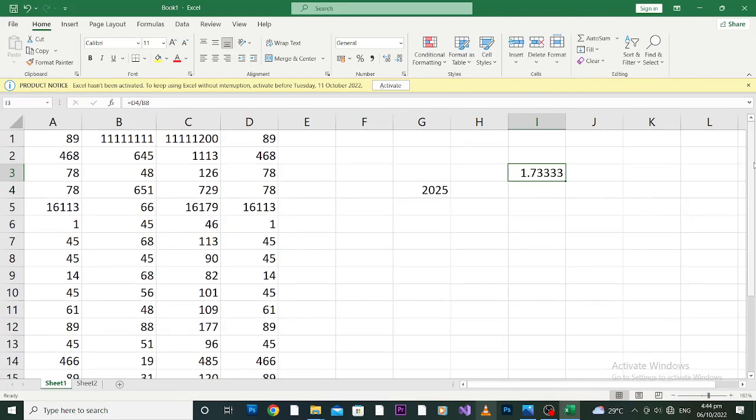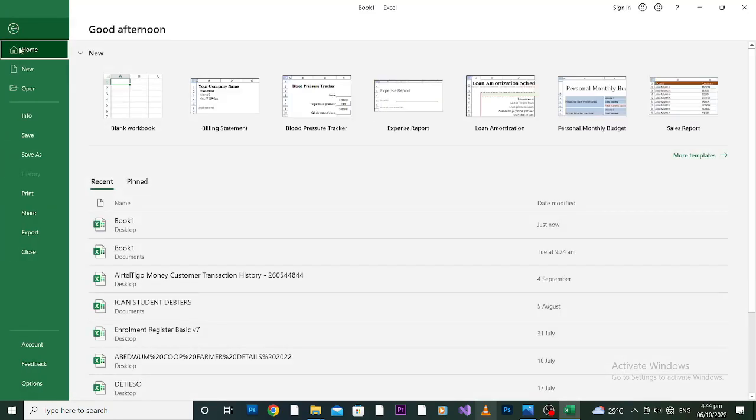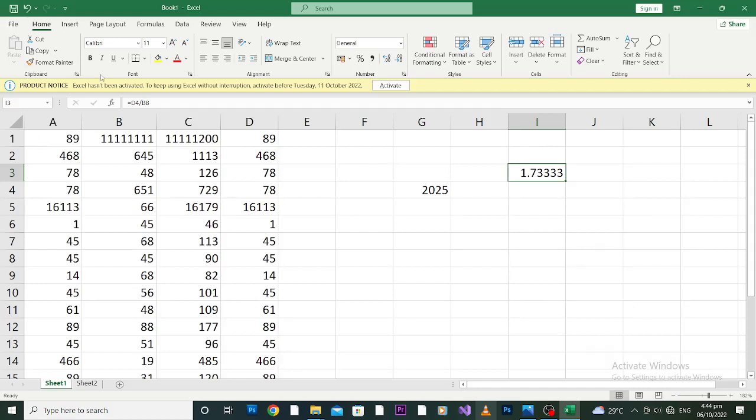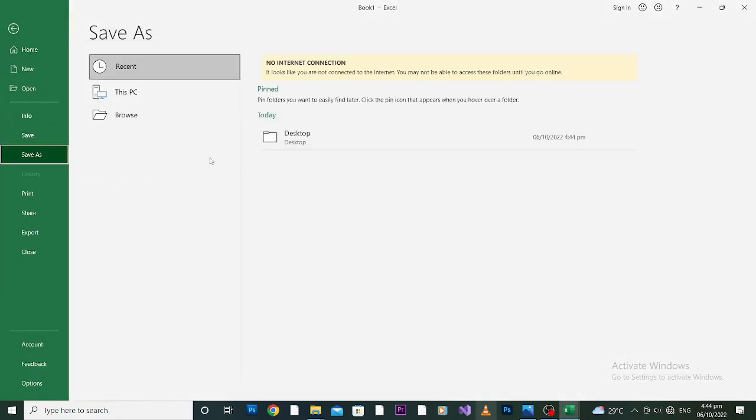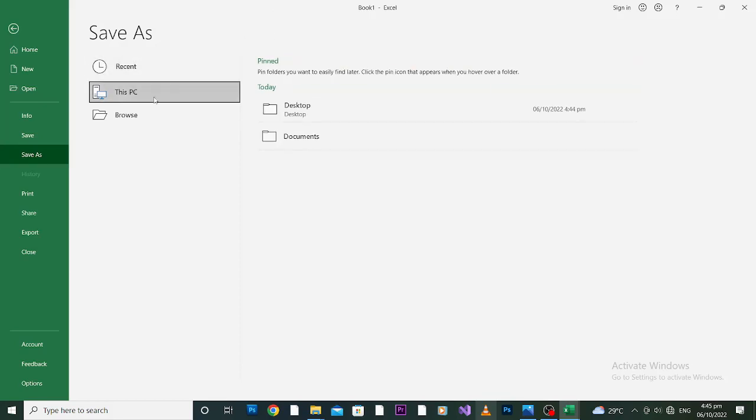Okay, how do we save work? How do you save your work? So to save your work, you go to File, then you say Save. You click on Save, and then it will ask you to give a name to your work. So File, Save, then it will prompt you to give a name or where you want to save the work to. For example, maybe I save the work to my desktop.